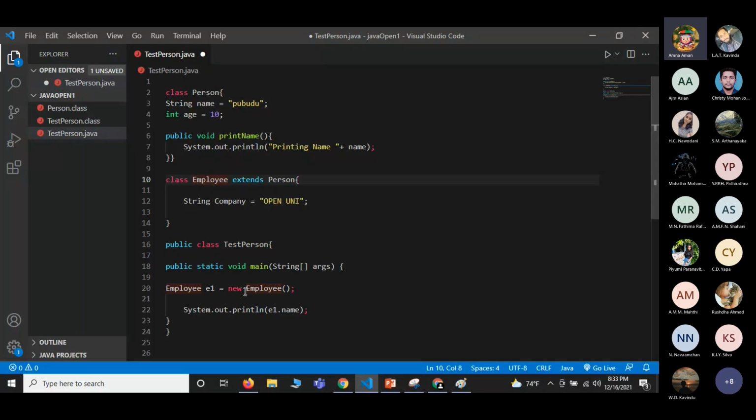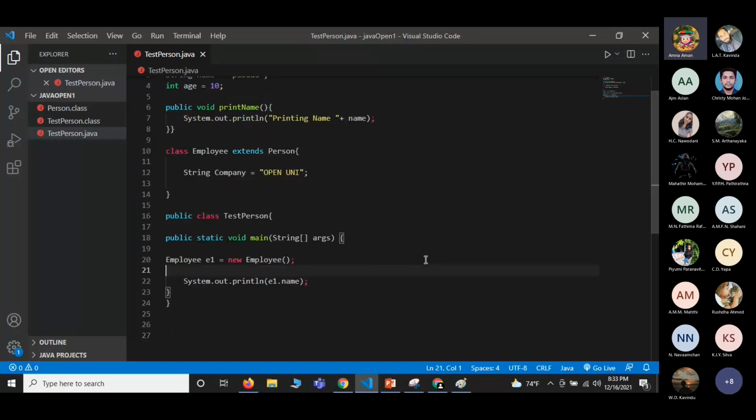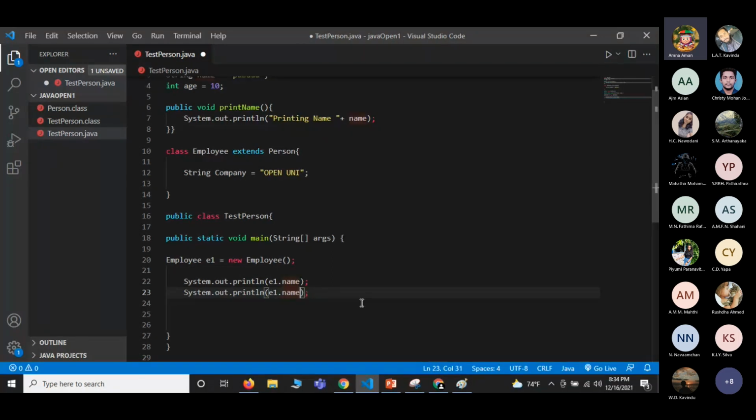Now tell me what will be the output if I run this program. I will type something also, even age.